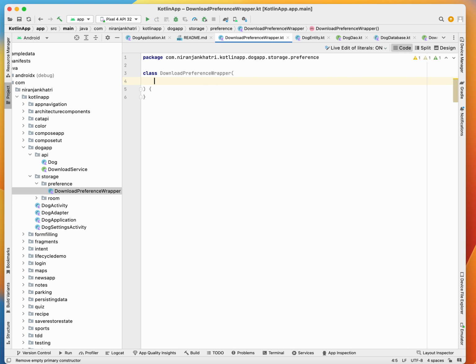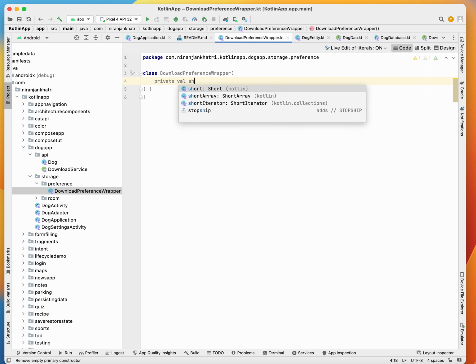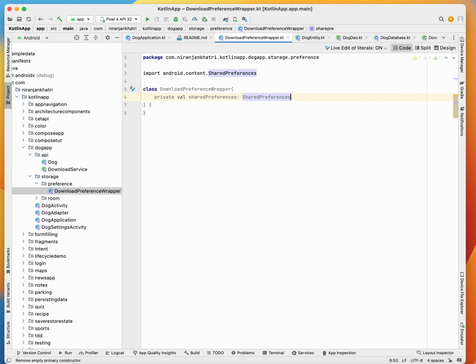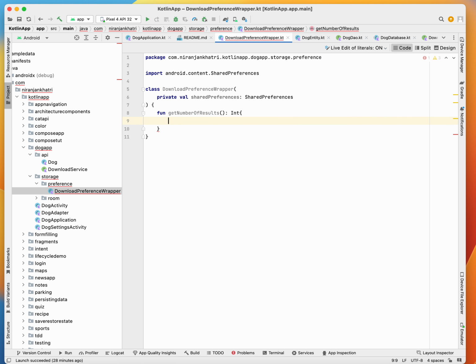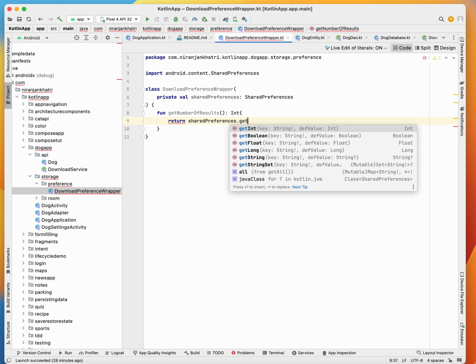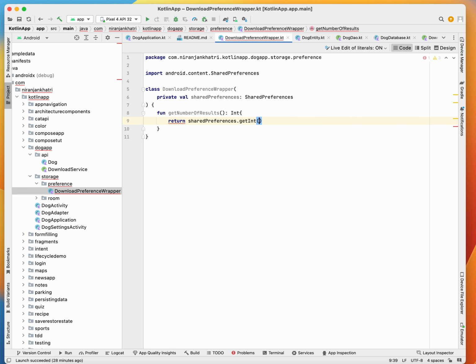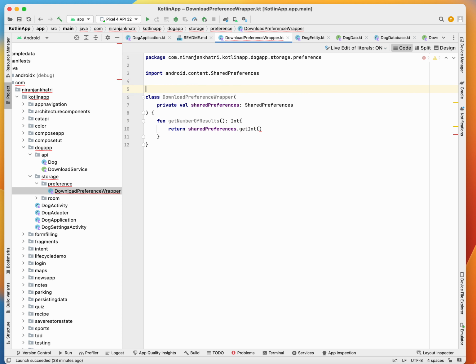So this download preference wrapper class will have shared preferences as a constructor parameter, and then we will have a method like number of results, which will return shared preferences get int. Obviously we have to also define our necessary key.